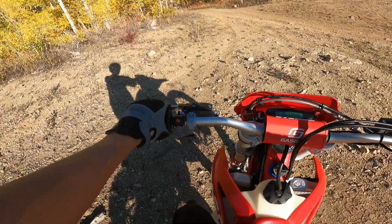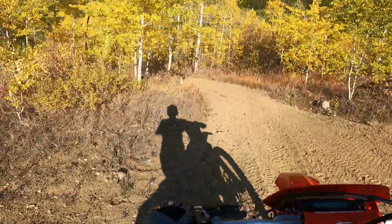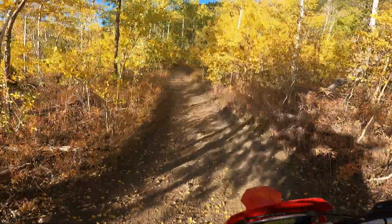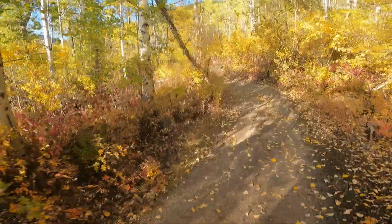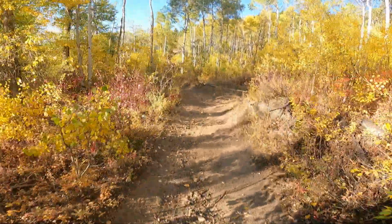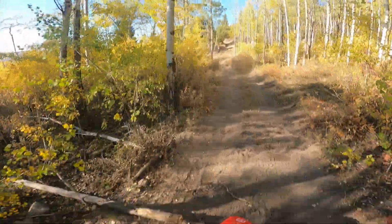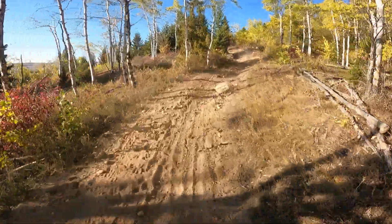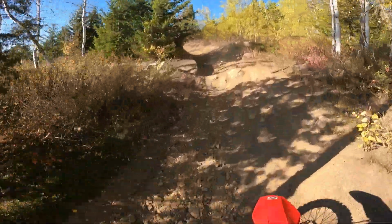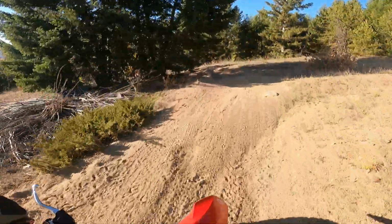Starts right up though. No complaints there. Torquey as all ever. I feel like I can be in one higher gear compared to where my YZ was. We're about to hit a section here where I'd want to be in more of first gear. Let's try and hit it in second. Just grunty. Second gear, it just eats.